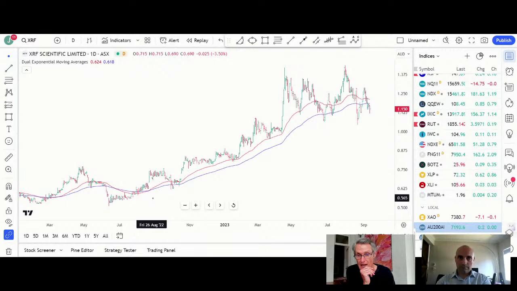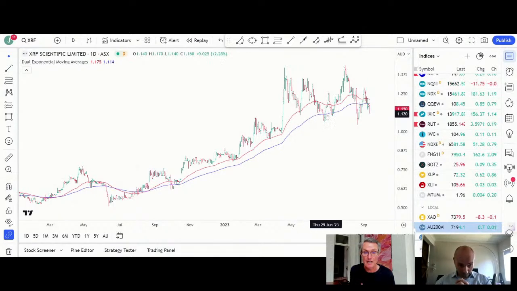So with XRF, have we been using a 100-day? Well, if this was our buying point, it did trade below the 100-day here, so there could have been an exit, but then we get another entry signal as it breaks to a new high. Now, on this occasion, the stock runs quite nicely, all the while staying above the 100-day moving average. Stays above the 50-day moving average as well for the most part. If you're using a closing basis, maybe it would have stayed in during a couple of these periods where it gets pretty close. But if you're using the 100-day, well, then your exit point would have been in January, and you capture a really nice move.